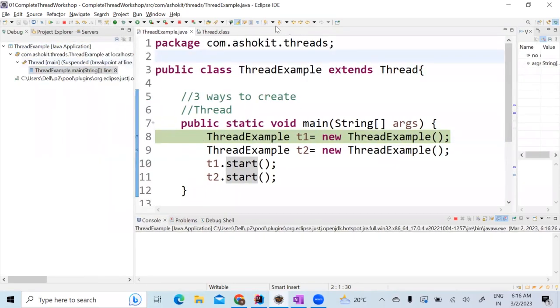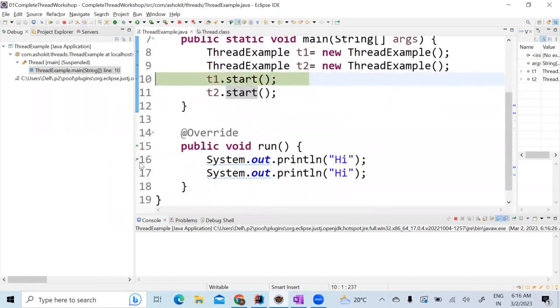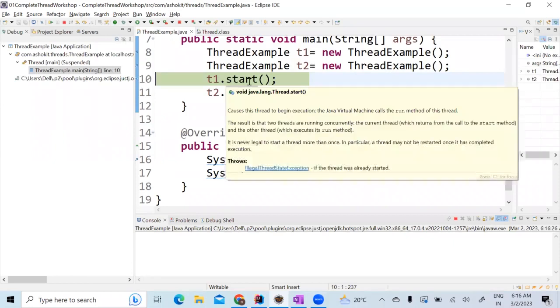Now let me press F6. See, till now only one flow of execution is present. Now, whenever I say start, it will go to the run method. In the run method, you need to keep a debugger, because the start method is responsible for creating the independent path of execution. Whenever the independent path of execution is started, the thread's flow of execution starts from the run method. Why the run method? I will take that question later.